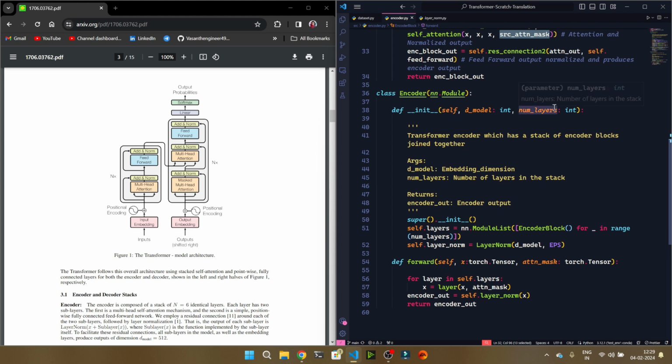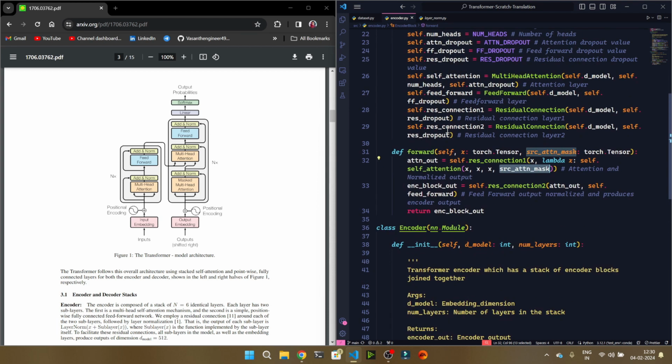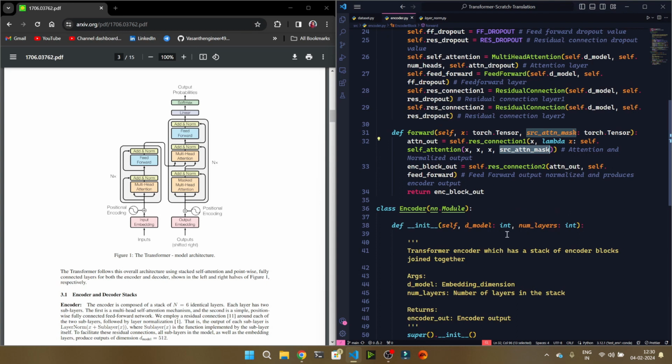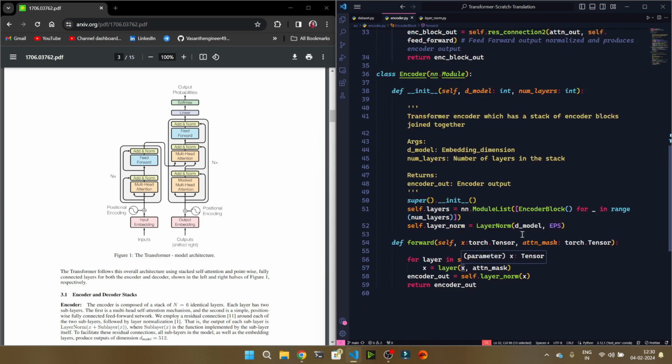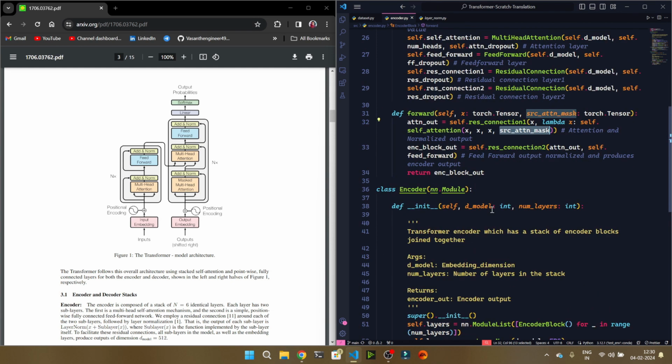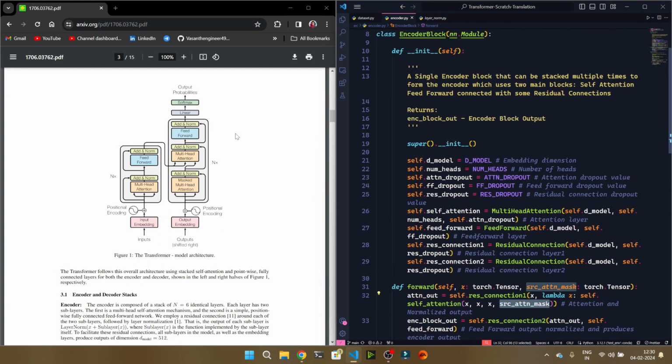All right, so we'll take that num layers as input along with the embedding dimension in this encoder class, and there is this class called module list, which will comprise a number of modules together, wherein here our module is encoder block. So we'll stack the encoder blocks together, and finally we'll also add a layer normalization. What happens is, to each layer we'll pass this input and then finally the output would be normalized. So that is how encoder works. All right, easy implementation. Now let's see about decoder.